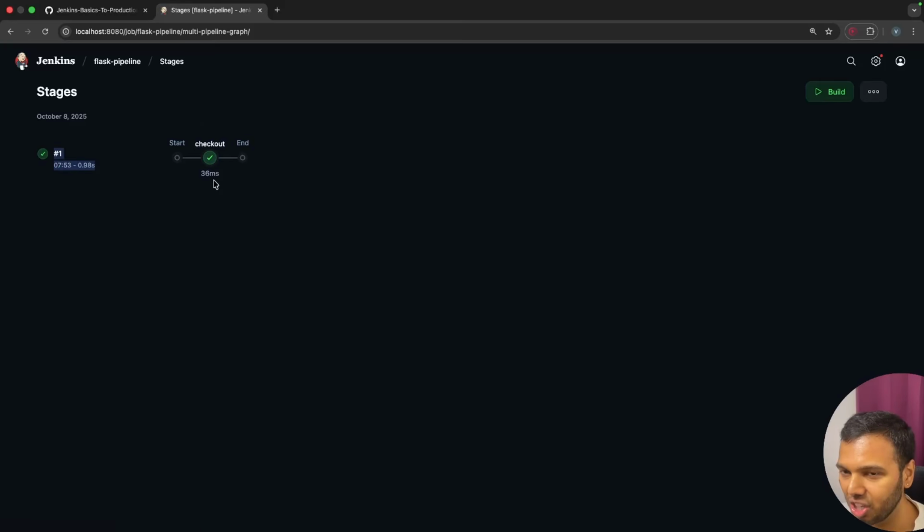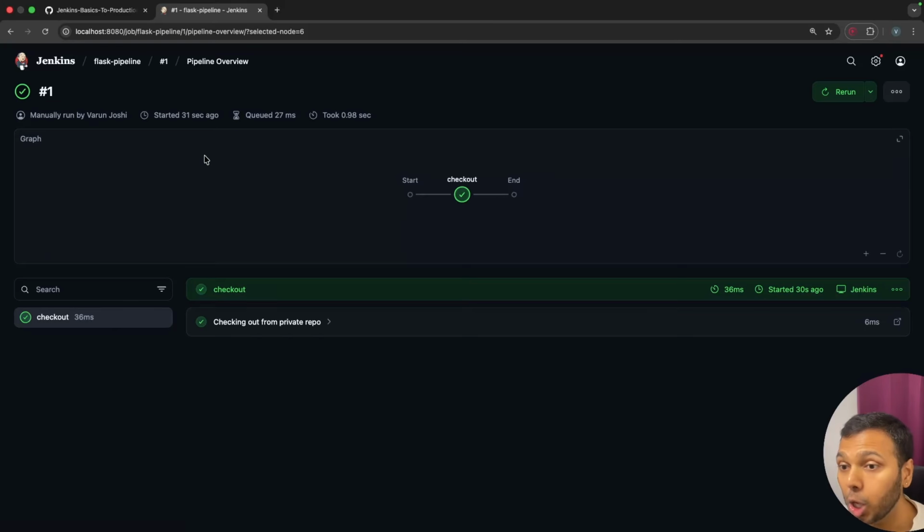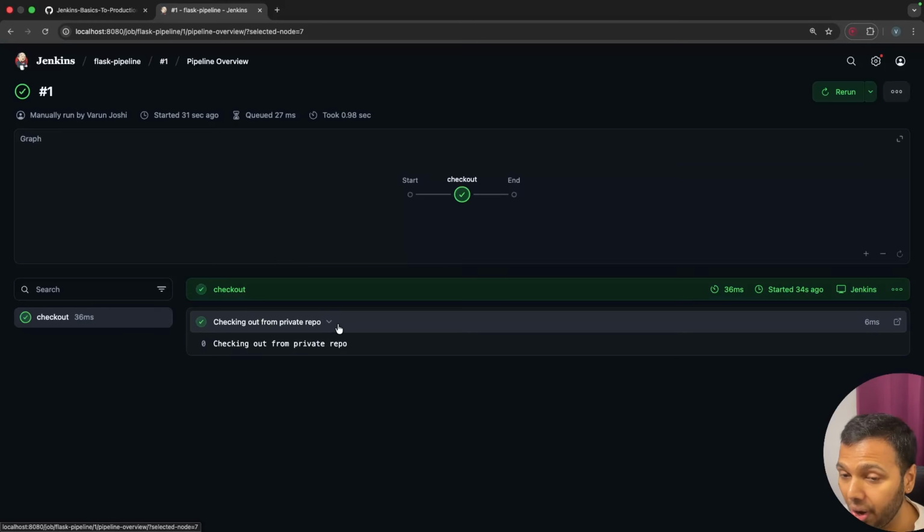Only one stage was there, which was checkout, and that stage was successful, which is why you see a green tick here. And if I click on this green tick, it will take me to the part where we executed something. And here we executed checkout from private repository. We just echoed this, hence you only see this step. So here is the stage and here are the steps. Now understand, as you increase your stages, all of these will be displayed here, and when you click on that stage, you can see the steps right here.